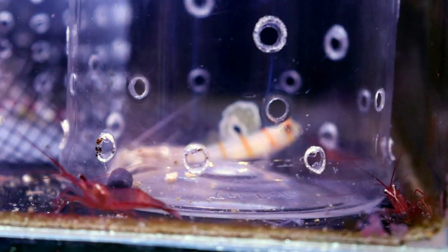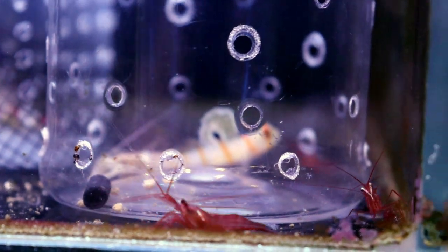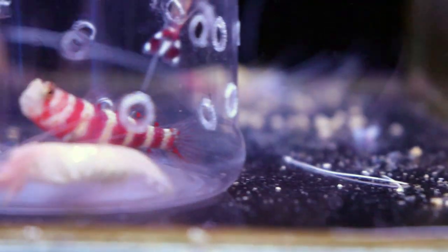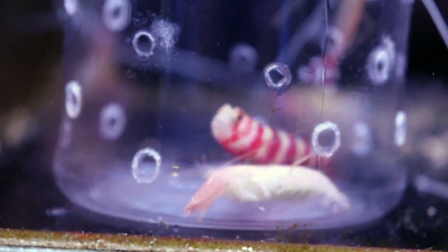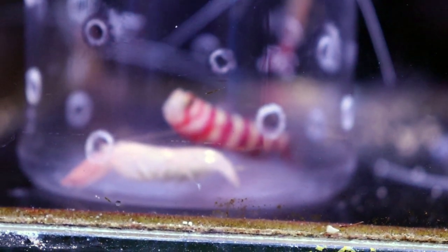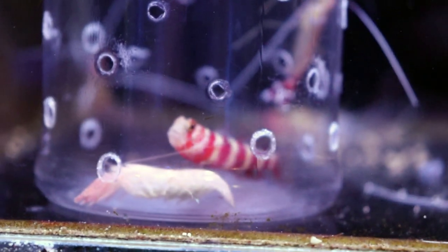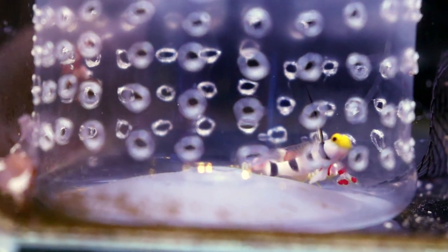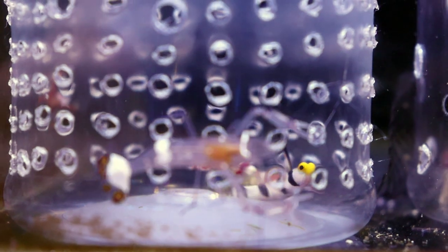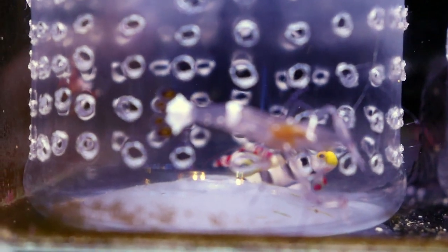They're really fascinating — the reason why they live together and pair up. The pistol shrimp gets its name from this enlarged claw that it has on one side, and it makes this crazy snapping sound. It's moving water basically at lightning speed, so fast that it's creating a bubble underwater that collapses back onto itself. The sound that they make is so loud — it's recorded up to 210 decibels. Just for reference, a rifle is around 150 decibels.